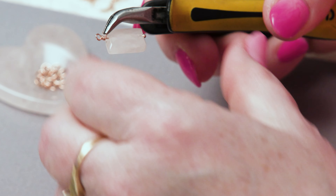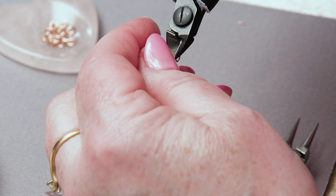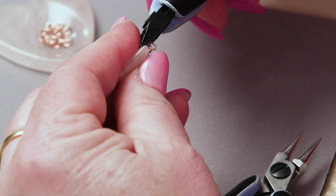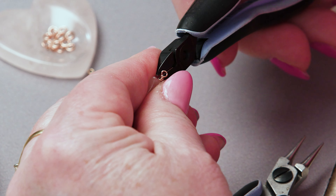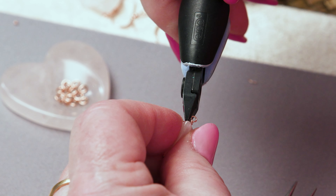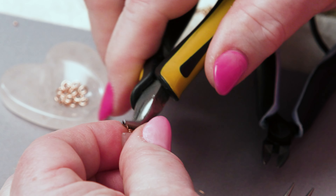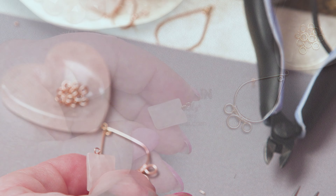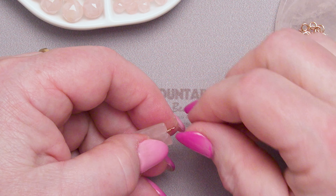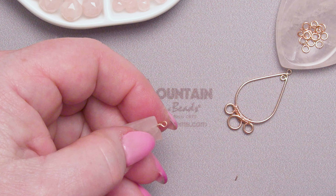Some people look really closely at your earrings to make sure you have the same number of wraps on each — and people do! I cut off that little extra bit of wire. I like these pliers because they have such a tiny tip, so I can get in there easily. I like to just flatten out that loop at the top a little bit. We also have more instructions for this sort of thing at FireMountainGems.com with visual aids that are maybe a little easier to see than this video.